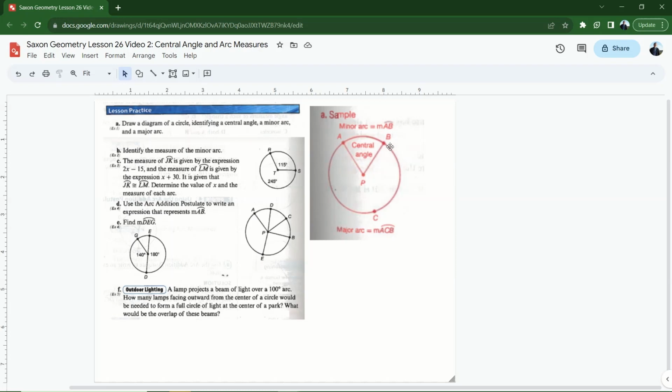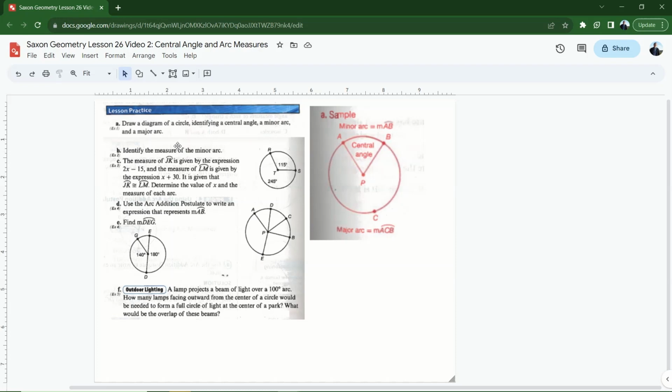So here's how this works. Anytime you want to name a minor arc, you use 2 letters. And if you ever see an arc named by 2 letters, you assume that what's being talked about is the minor arc. If you want to designate the major arc, you need to designate the 2 endpoints and a point on the major arc in between to show, hey, you're going this way around the circle instead, not the normal short way. You're going the long way around. So that's how we do that.